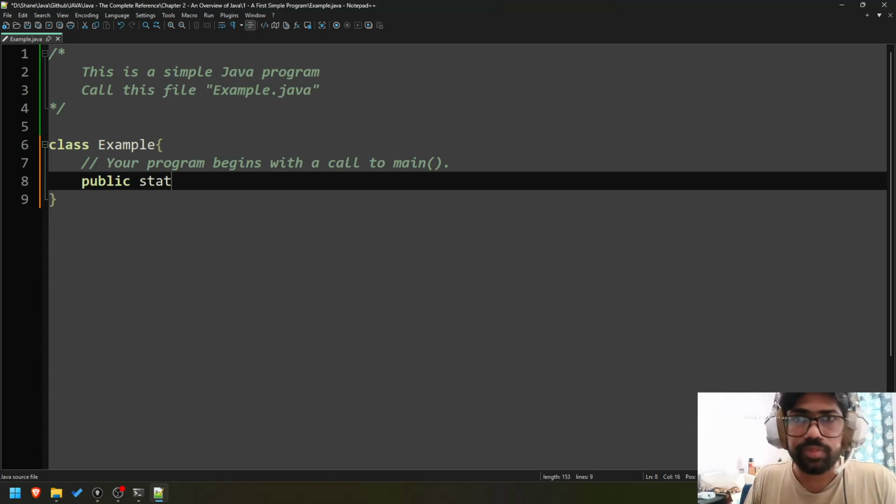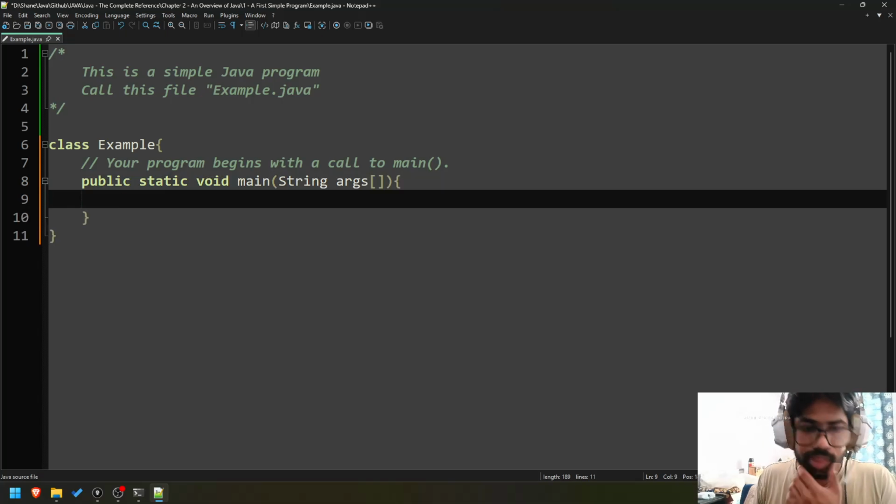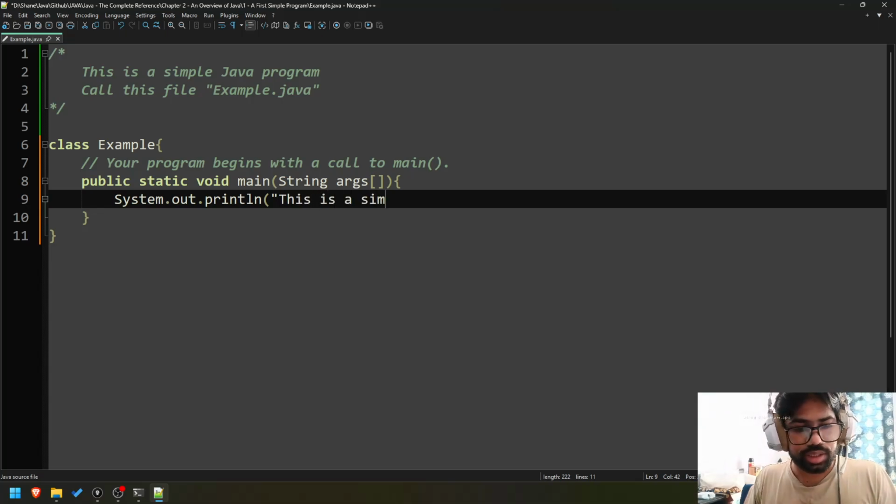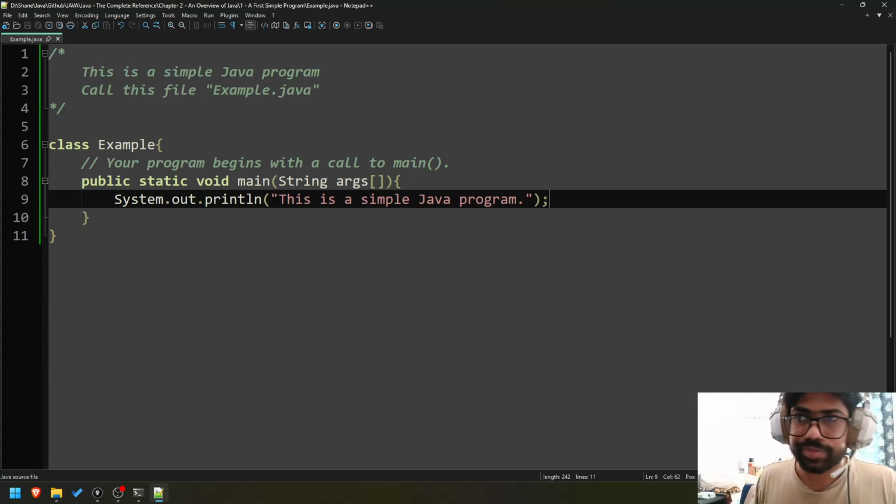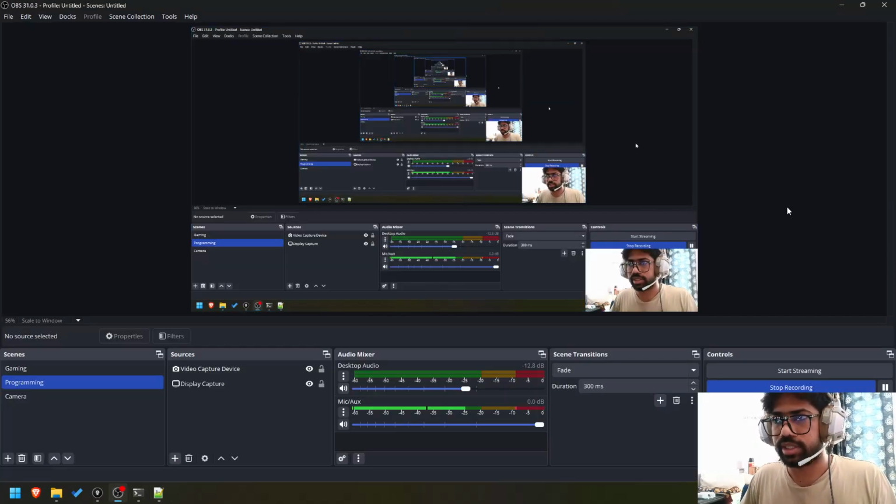Then you go public static void main, capital S, String args, and then you go System.out.println: This is a simple Java program. Okay, so that is it.